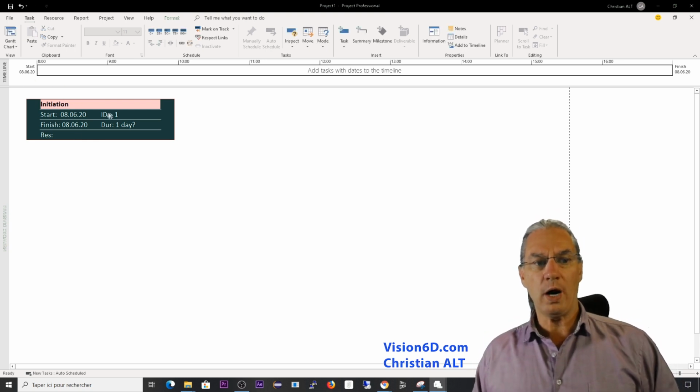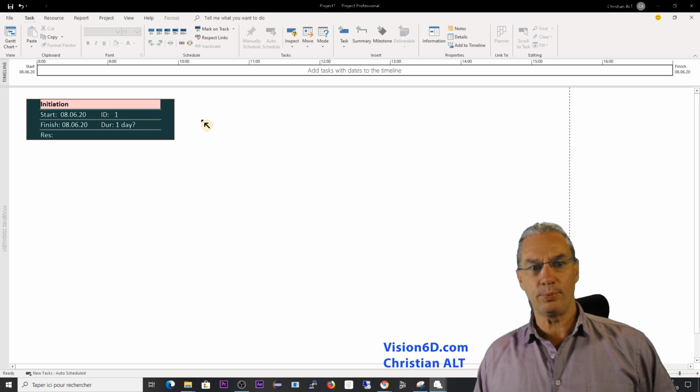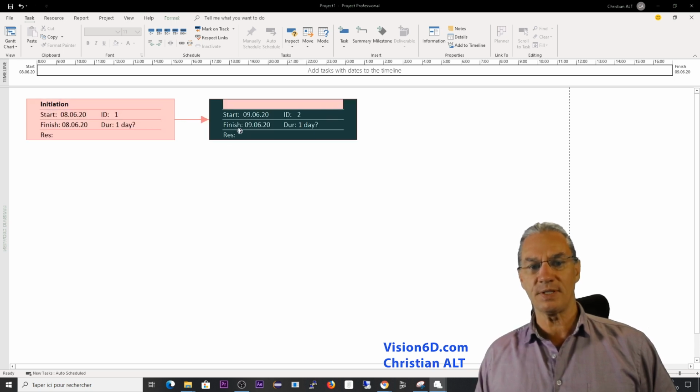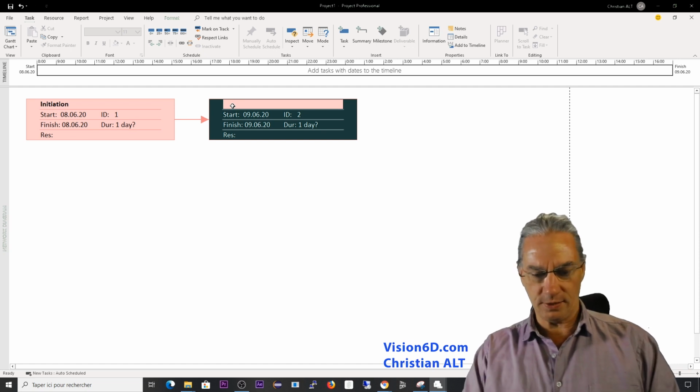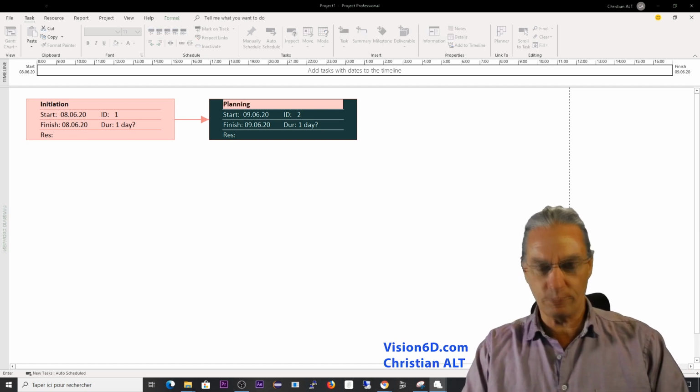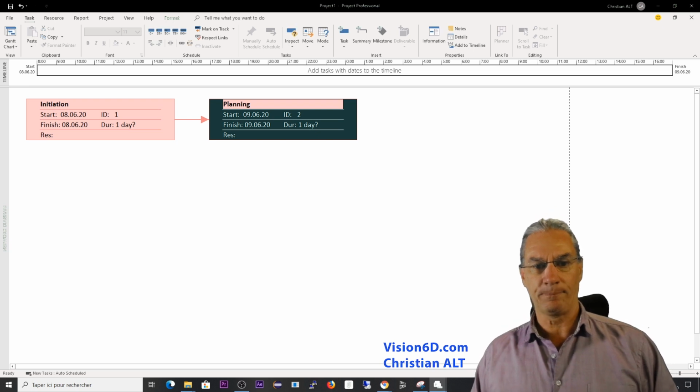It's the time while we were thinking about what to do, how the prototype should be. So this is what we've done in the initiation. We've defined the scope of this project. The second step that we had, so for this, you click into the first task and you see this line that comes. It creates a second task. And the second task was the planning of the project and how we would do that. So I enter here the planning.